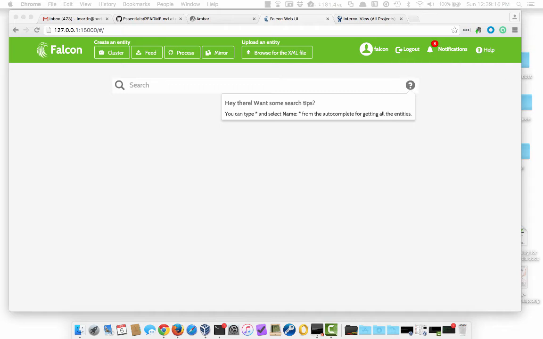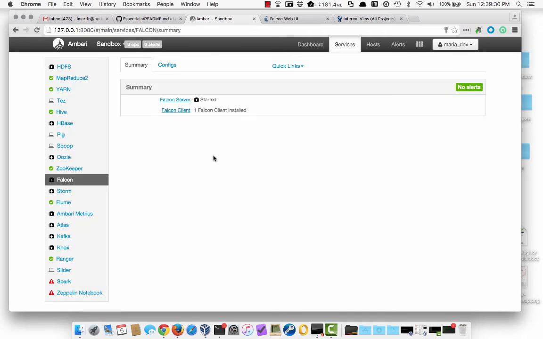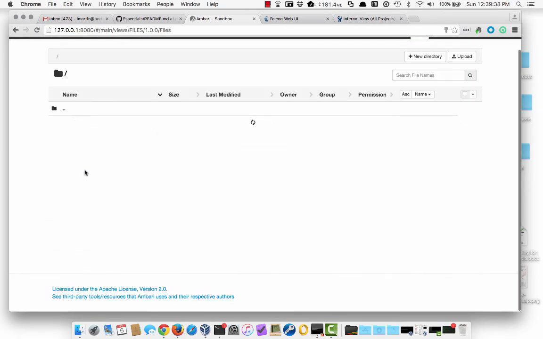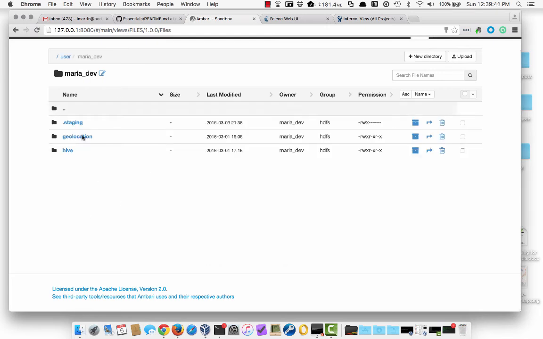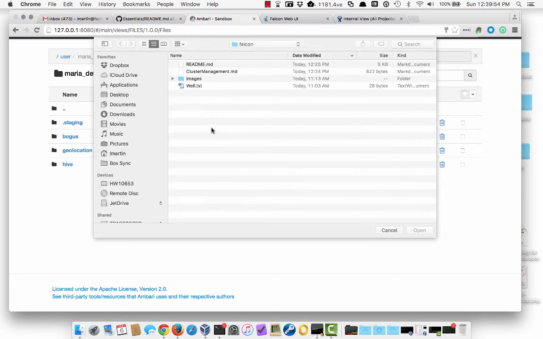At this point, what we want to make sure is we have some information available for this job to pick up. So I'm going to go back into Ambari. I'm going to log in as Maria Dev because we made the initial source, excuse me, Maria's home directory. So let's navigate there. User Maria Dev, and it'll copy everything it can find and read. Let's just go ahead and create another directory. We'll call it bogus, create that folder, and then in that folder, let's put something in there at a minimum. Let's copy something new that we know we just added.